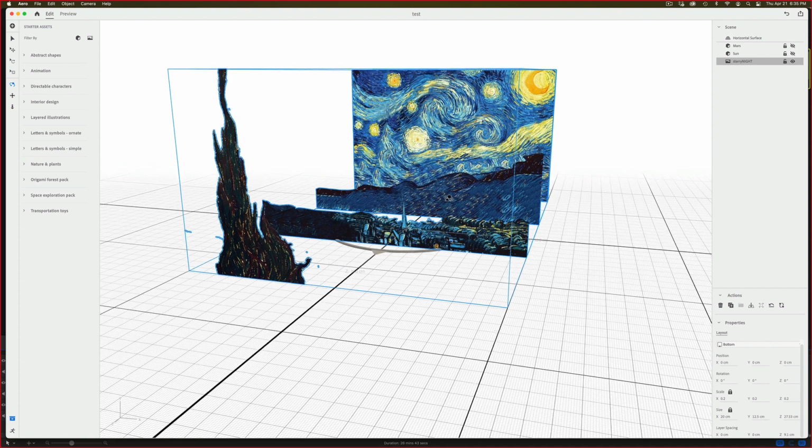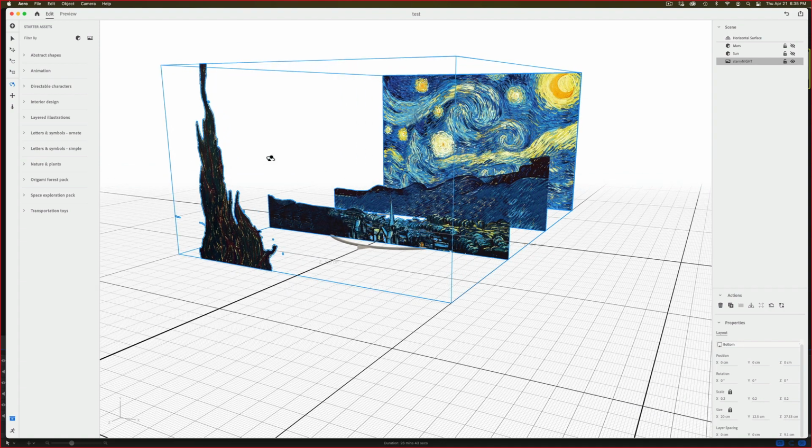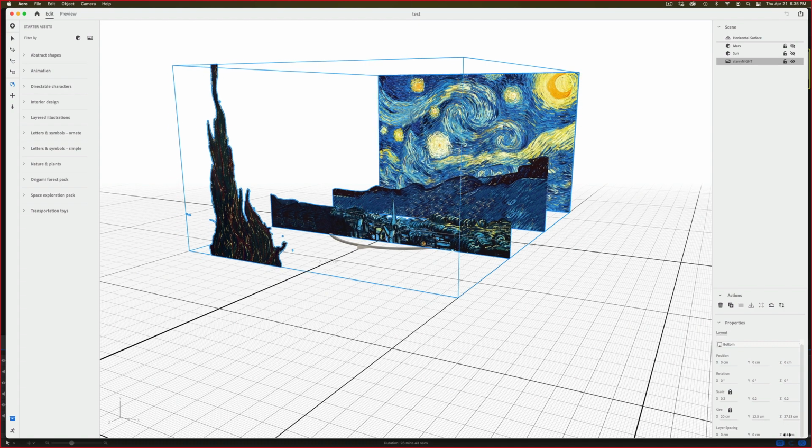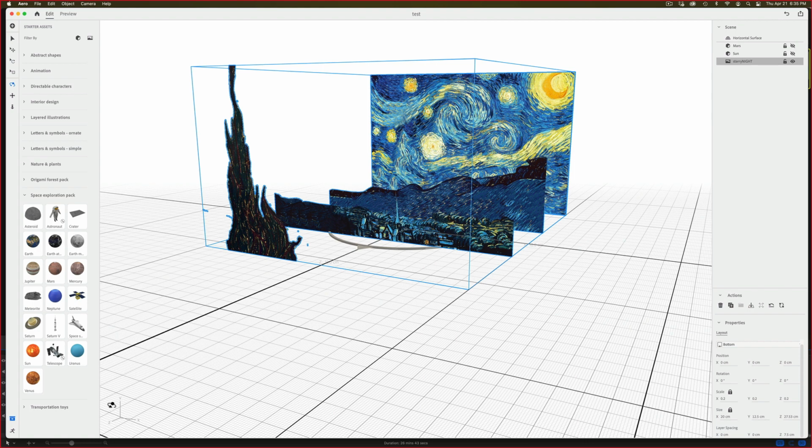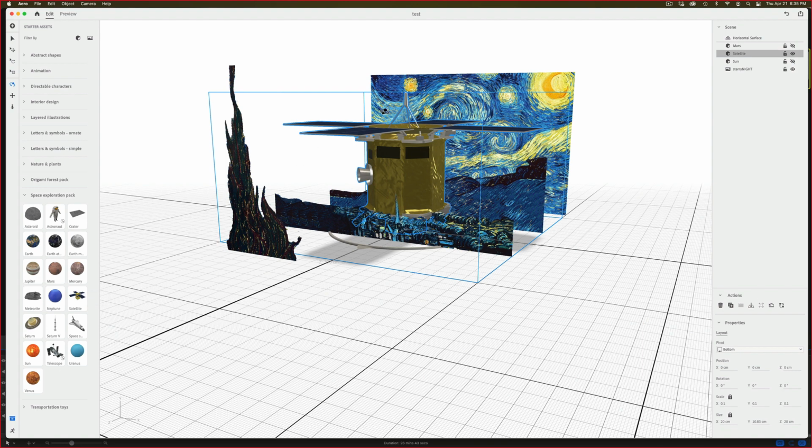What's also really cool about this is that, like I mentioned before, we can import from multiple sources. So seeing as how we have a little bit of kind of an outer space thing going here, I had gone to the space exploration pack and was kind of playing around with adding other elements like this satellite. So this is obviously too big.